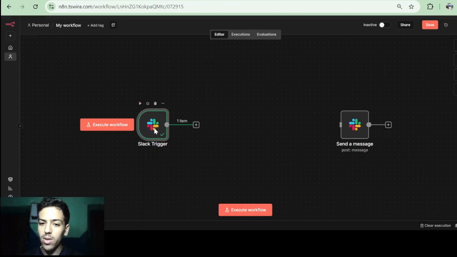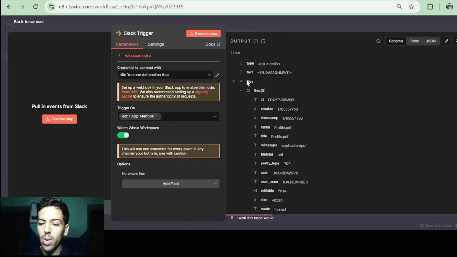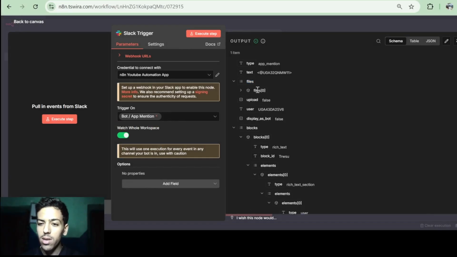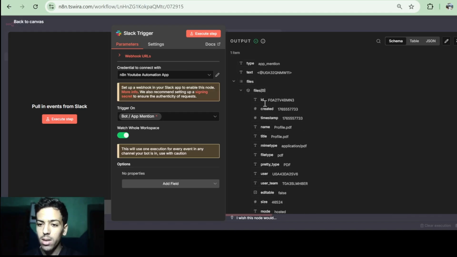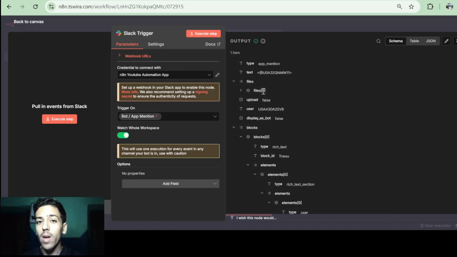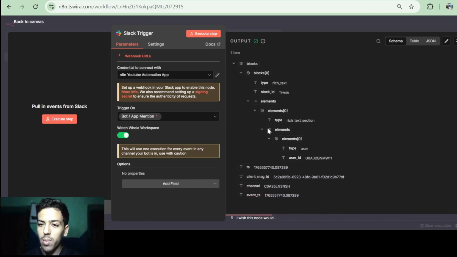And if we go back to the trigger, you should see that we have a new item here called files. You should see that we only have one file because we only have 0 here, which means the first index. So if we have a lot of files, we'll have files 1, files 2, files 3, 4, etc. And if we scroll up here on the block, you should see rich text, which is where the text messages go. However, I didn't send anything, so there are no text messages here.